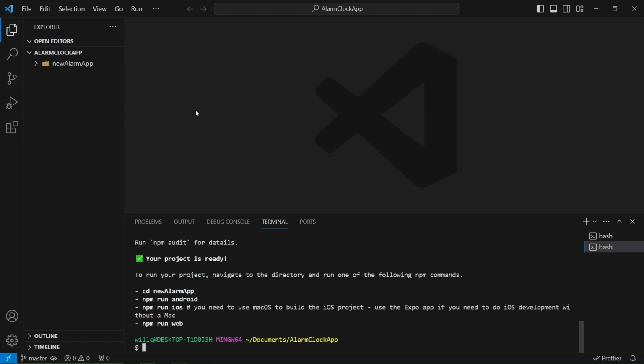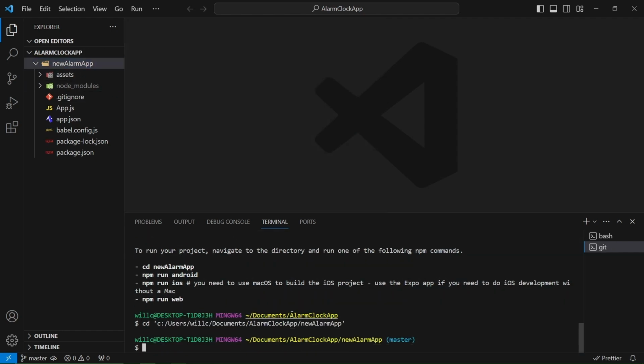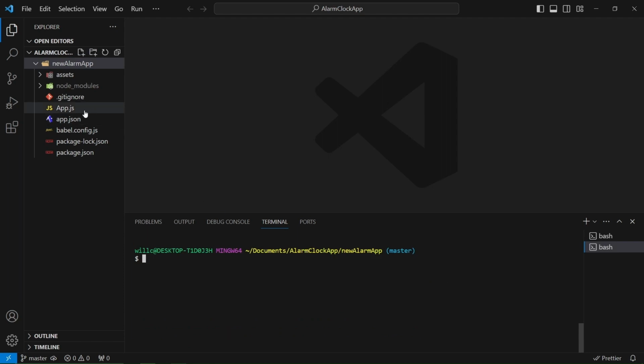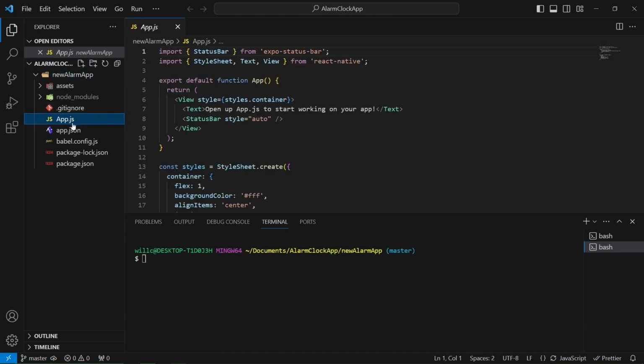All right, looks like it loaded, and we have our little folder over here. Perfect. Let's go ahead and cd into that in the terminal. So cd space, drag and drop your new project. Awesome. Should now say you're in the new project and master over here. Awesome. I'm going to go ahead and type in clear in the terminal real quick. All right. I'm also going to go ahead and click on the App.js that just got created.